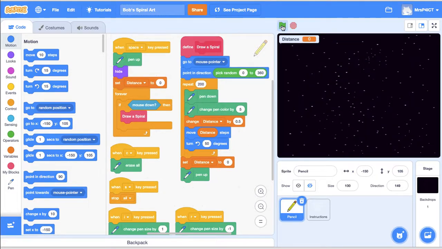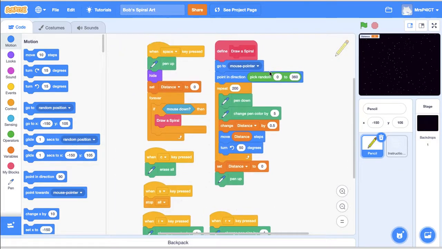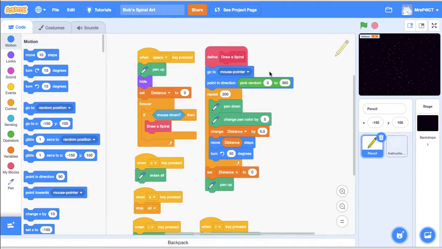Okay, so having a look here, what I will do first of all is make the stage smaller. So this is now front and center. So here is your coding. The first one here basically is when I push the space bar, the pen is up, this sprite is permanently hidden, and this variable here belongs to down here. We want the distance to be 0. Basically the distance gives you the size of the spiral, so you'll be going a little bit of distance, and then you increase it so that it's getting bigger and bigger. So that's what the distance here will do for you.